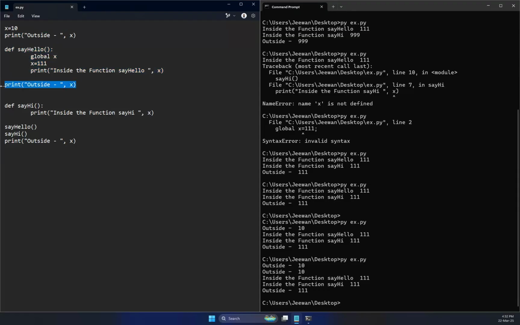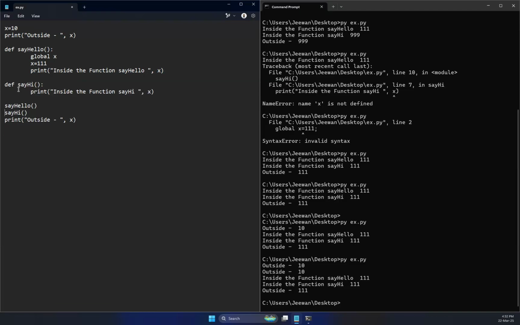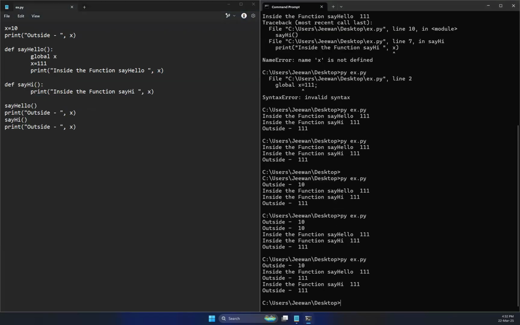So here again, you are printing the variable x, referring to this value. Now you have done the function definition again. Then you call the say hello. Once you call the say hello, from the say hello function, you are changing the value of the global variable x into 111. So this would print inside the function. Right now, if you put this not here, if you put this after this, then it must be printing 111, obviously. See, is that clear?